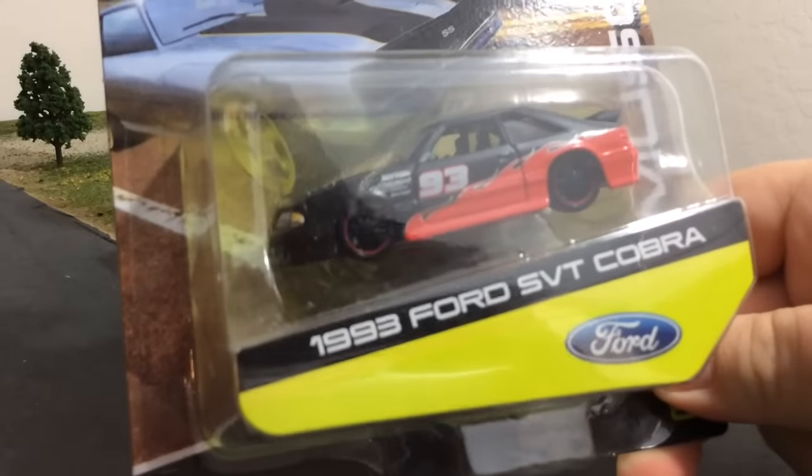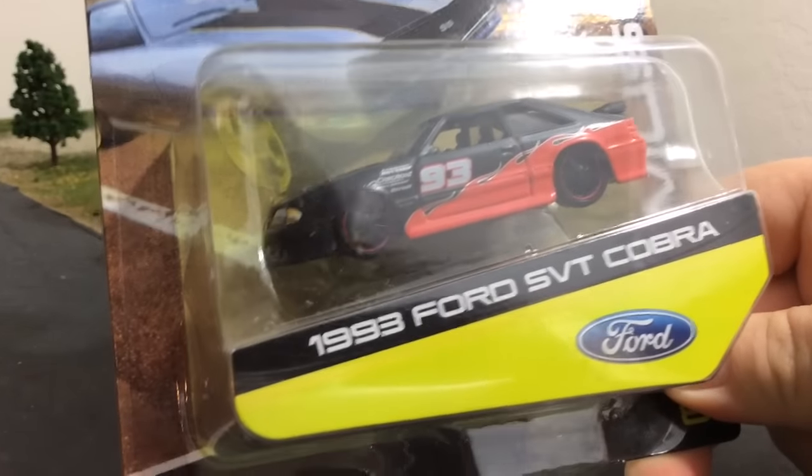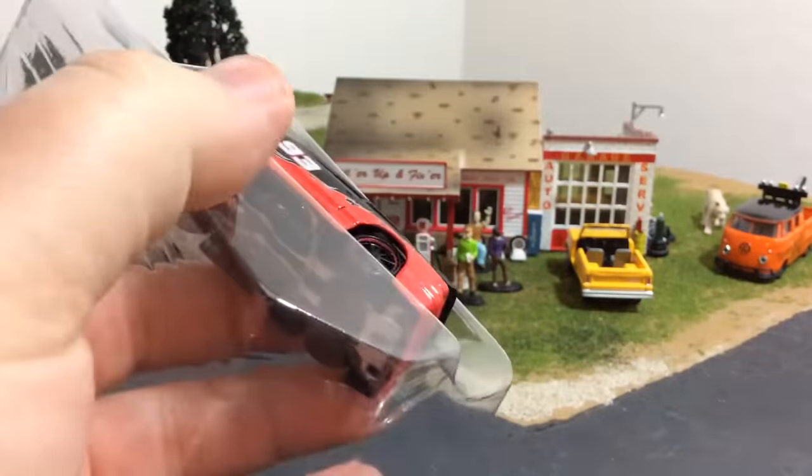Anyways, not much to open tonight. Actually, I've got a lot to open, but I'm only going to open two just because I got stuff I got to get done tonight. So this will be a super quick video starting with the SVT Cobra from Maisto Design Muscle Series.